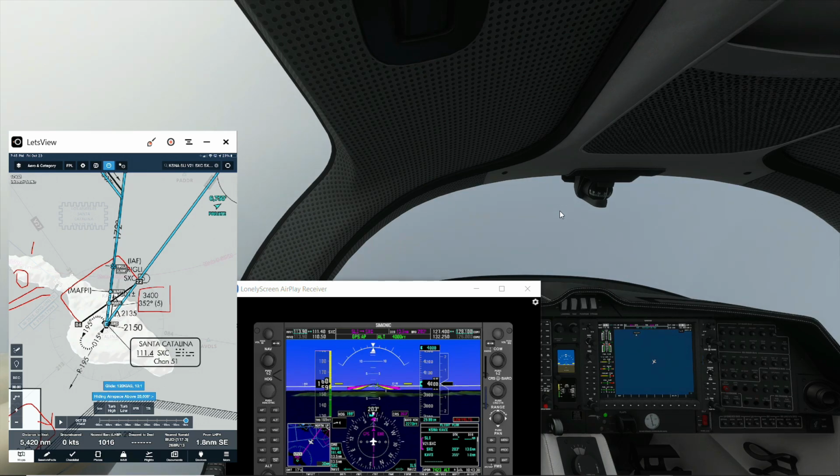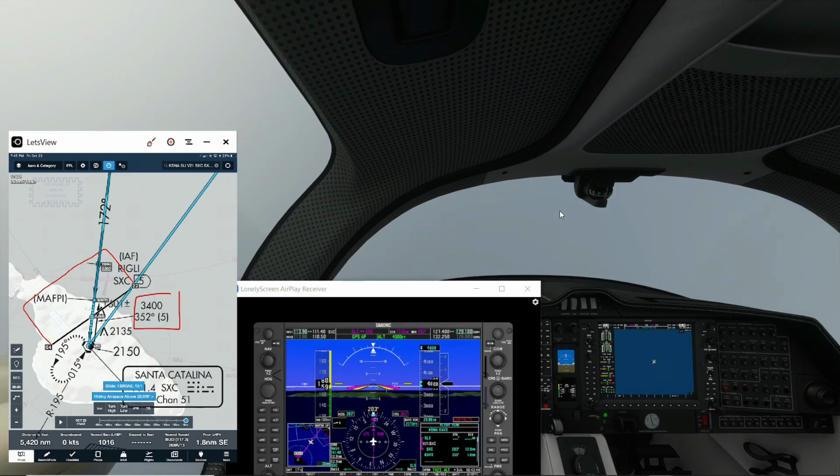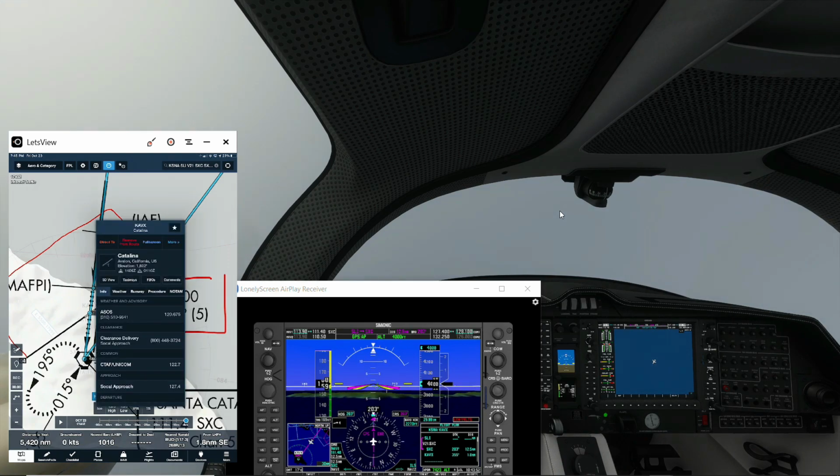Looks like Santa Catalina 13 miles coming up. And it looks like I'm going to stay with this controller throughout the approach. So let's go ahead and quickly set the CTAF Unicom 122.7 and put it on COM2 122.7. Good. Set on COM2. We'll make our announcements once we get authorization for frequency change. Make our announcements on the radio just like what you would say when you're flying those CAT ratings into untowered airports.